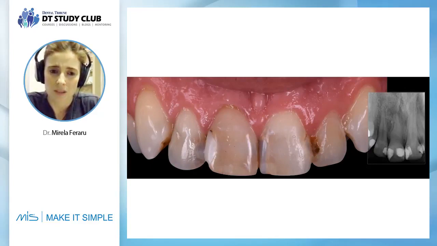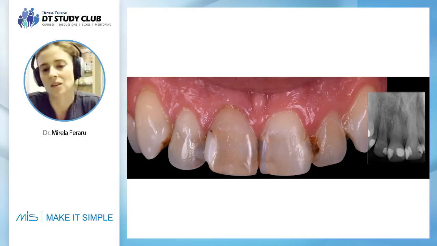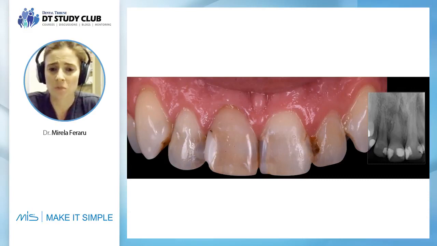So there were several problems, not one, and aesthetics was, I guess, the last one for this patient, because as we can see, he has undergone several dental treatments in the past. So we see old composite restorations, all with infiltration, but we also see soft tissues that are not in complete health. He was not a very good cleaner as well.